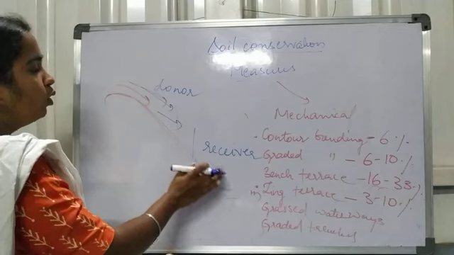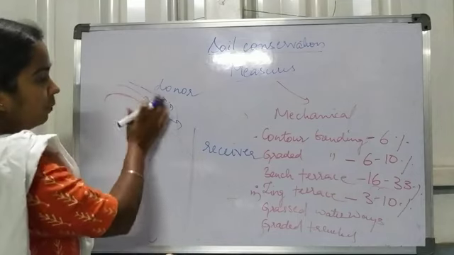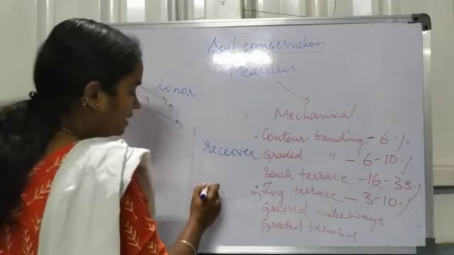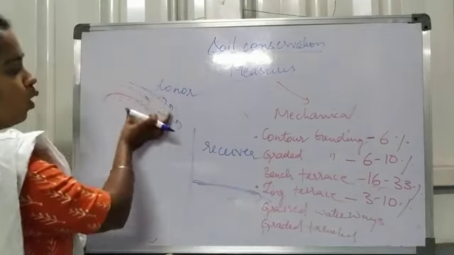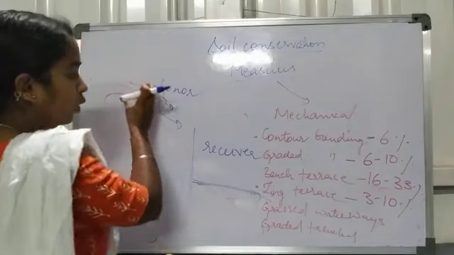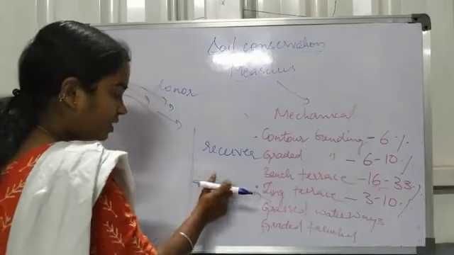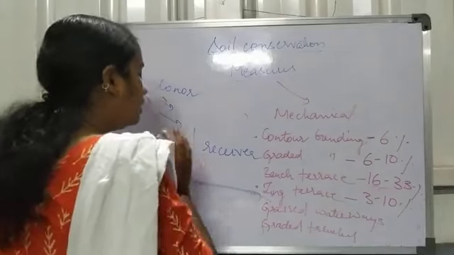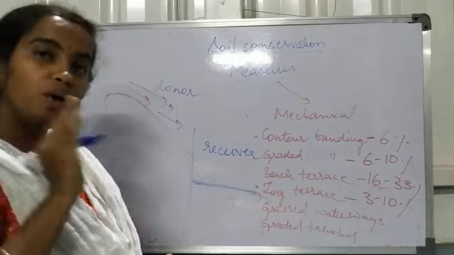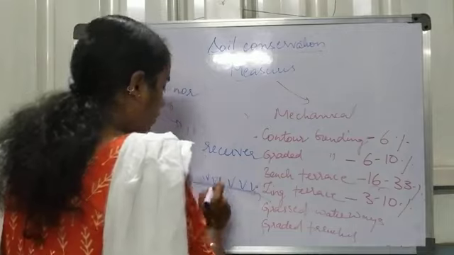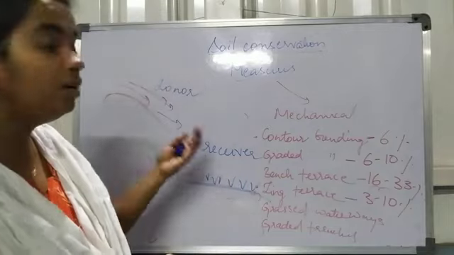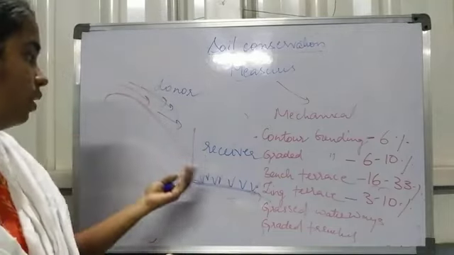Donor means it will be donating the water and soil from the hilly area, and this receiver will be leveled. This land will be leveled, and the water and soil which erode from the top will reach the leveled land. Here the soil will be accumulated and also the water. Here they can go for cropping of any of the different cultivars or crops.